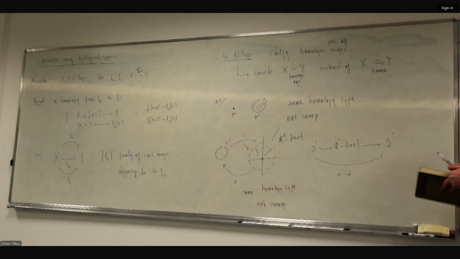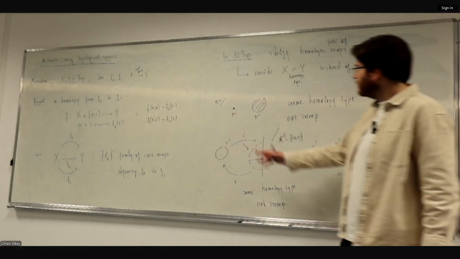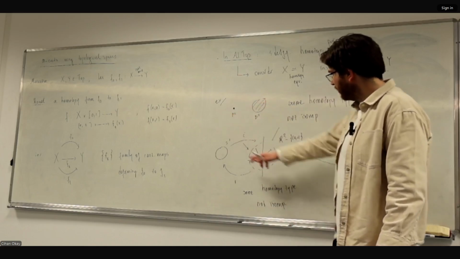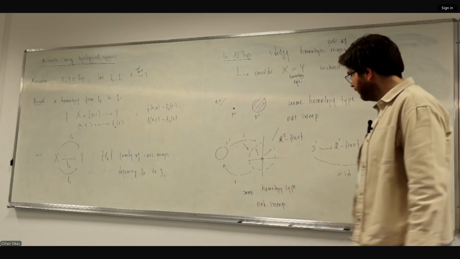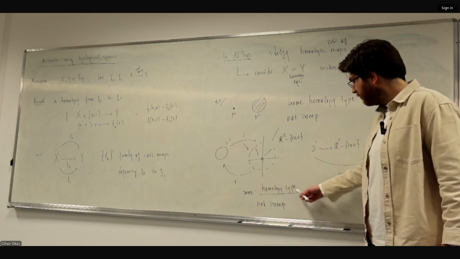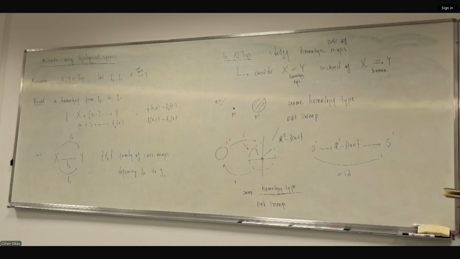So why is this important? It means that their homotopy theory will be the same. Instead of studying the disk, you can just replace it by a point, or you can replace R2 without the origin with S1. If you insist on a weaker notion of isomorphism, this is weaker than an isomorphism, then you can study the homotopy theory of these objects, and you will have the same theory. These are some standard examples.